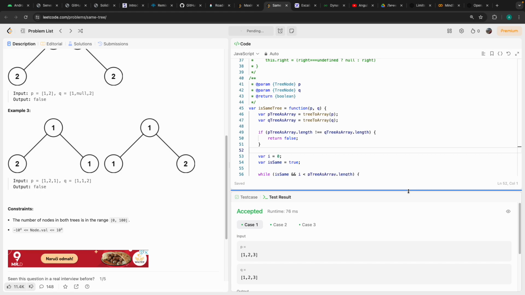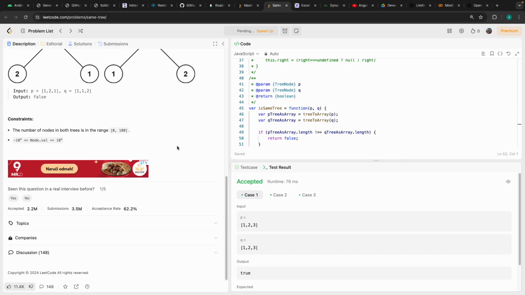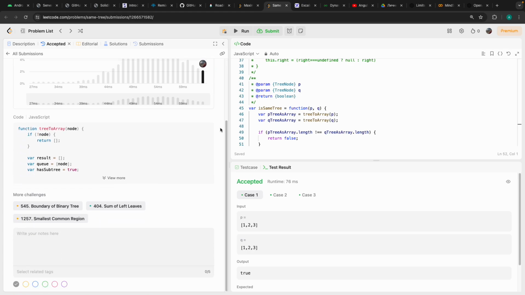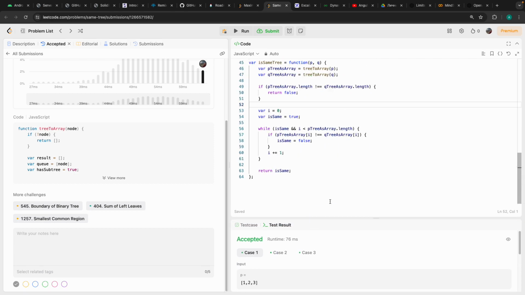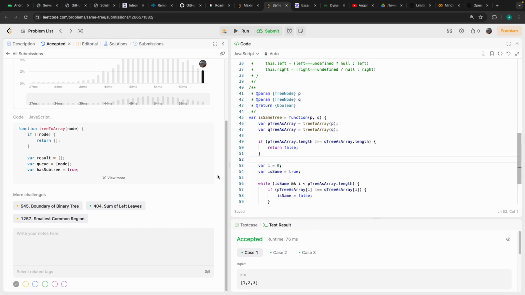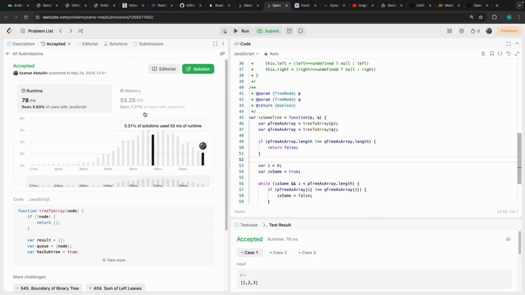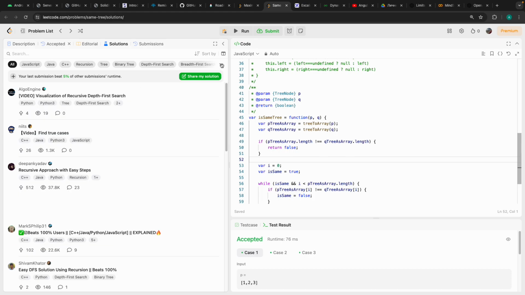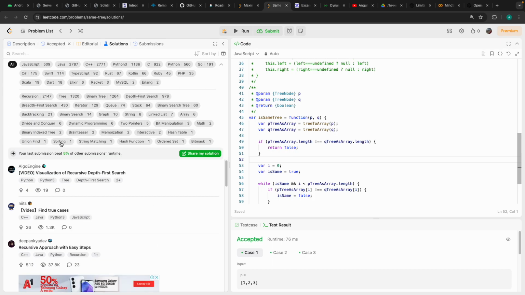Probably it is not a performant solution, but yes, it's horrible, but it works. It works with Q. So let's look at other users' solutions.